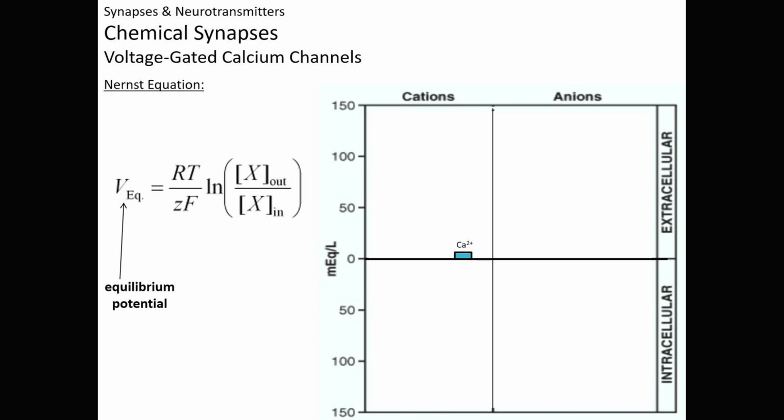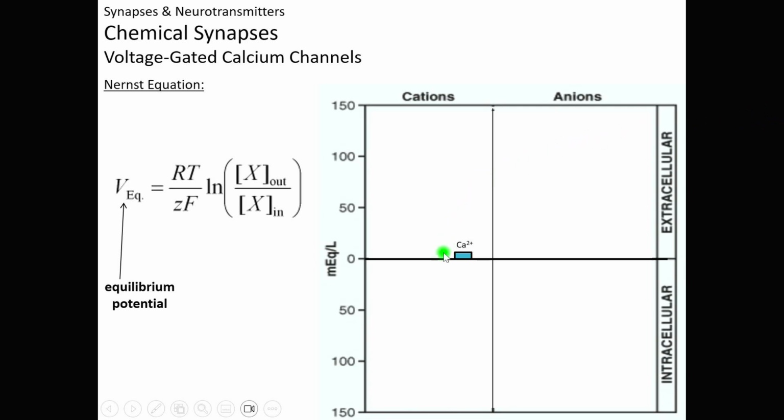Starting with the voltage-gated calcium channels, because we said that when you open these channels, calcium is going to come into the axon terminal. But I feel like we should think about, well, why does that happen? Why doesn't calcium leave the terminal instead? What's driving it in? This is taking us back to stuff we talked about much earlier in the course when we were talking about electrophysiology. We didn't focus on calcium at that time, but we're going to focus on it now.